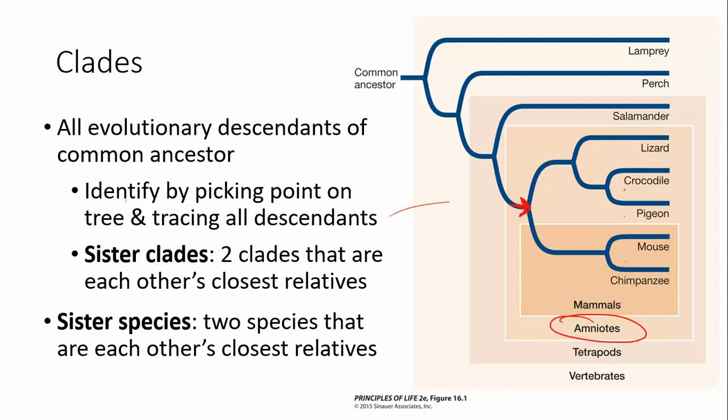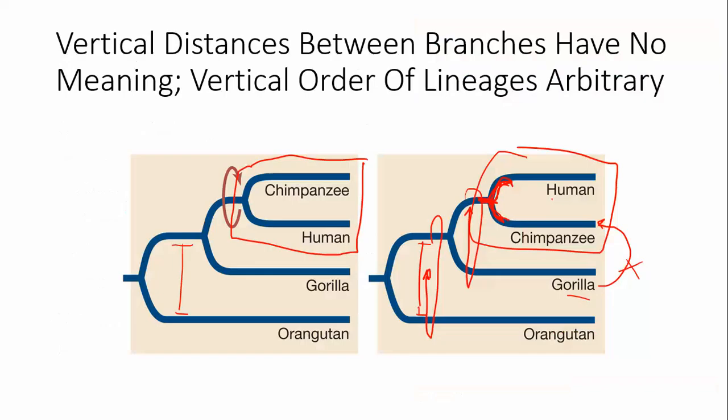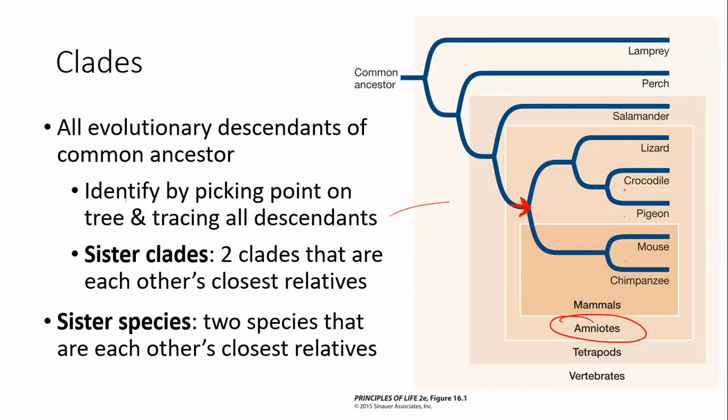Two clades that are closely related to each other, or are each other's closest relatives, are what are called sister clades, and two species that are each other's closest relationships are called sister species. So for example, not here, but here, humans and chimpanzees, we're both individual species. We are each other's closest living relatives, so we would be sister species. Though we're not quite as closely related as we would be if we, say, had some Homo neanderthalensis, sorry, brain tongue fart, lying around.